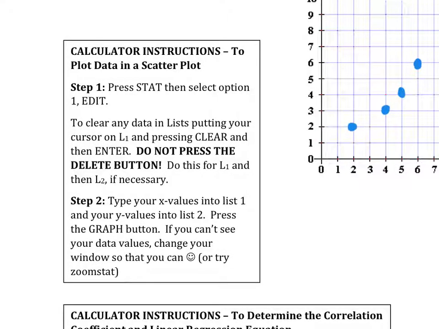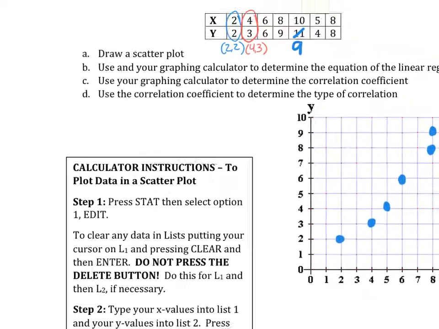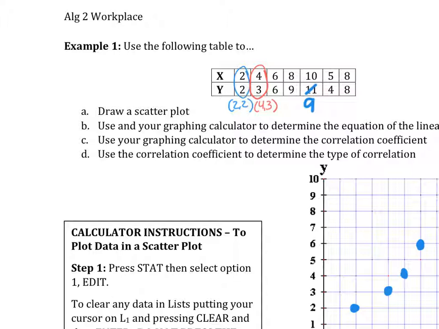Okay. So once we have our list, you're going to type your x values into L1. So you should have your cursor highlighting that first spot under L1. You'll do 2, enter, 4, enter, 6, enter, and so on with all of our x values. Then once you have your x values typed in, you're going to hit the right arrow to go over to L2. Then you're going to type in all the y values. Make sure you do them in the same order that you did your x's, because they have to pair up so that they're the points.